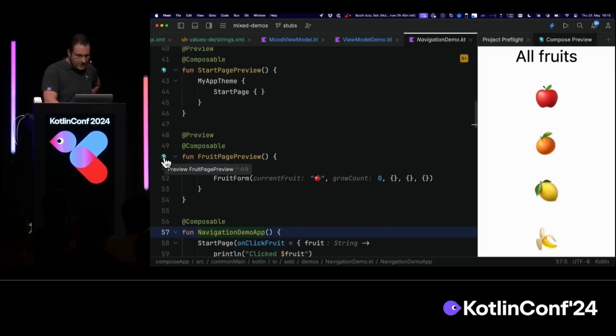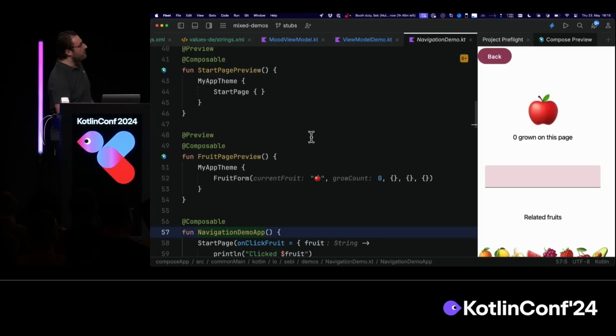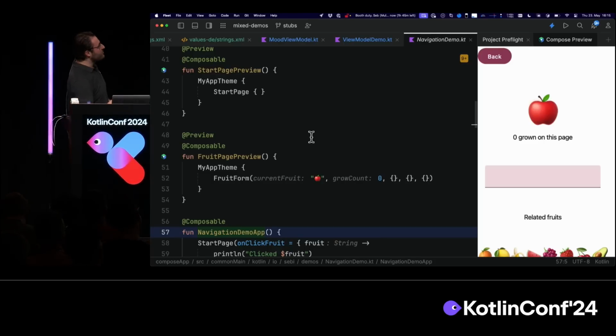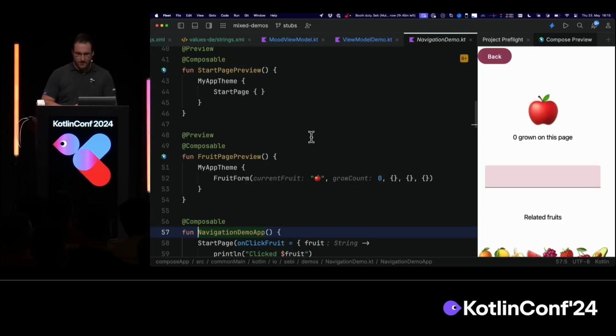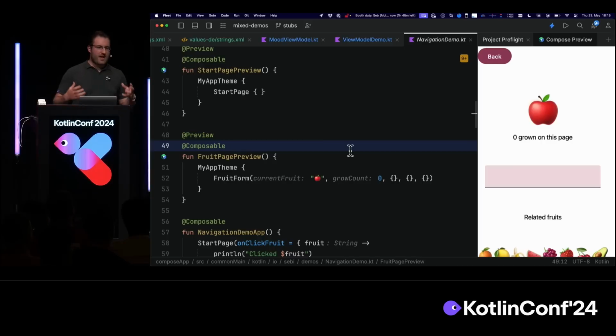And then for each of these fruits, we have a specific subpage, which first of all has a little note section where we can just write a bunch of text. And it also has a related fruit navigation section so that we can go to some other fruits. Before anyone says anything, I looked it up. Avocado is technically a fruit. And of course, we want to have some sort of stack-based navigation here.